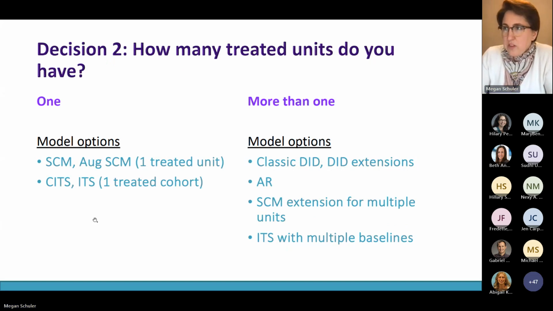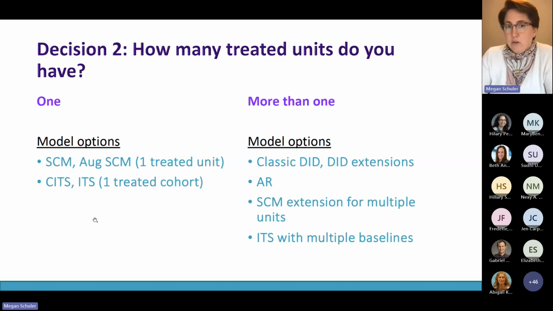Additionally, another key factor is how many treated states do you have? If you have only a single state, recall that synthetic control methods or augmented synthetic control both only allow a single treated unit, a single treated state.